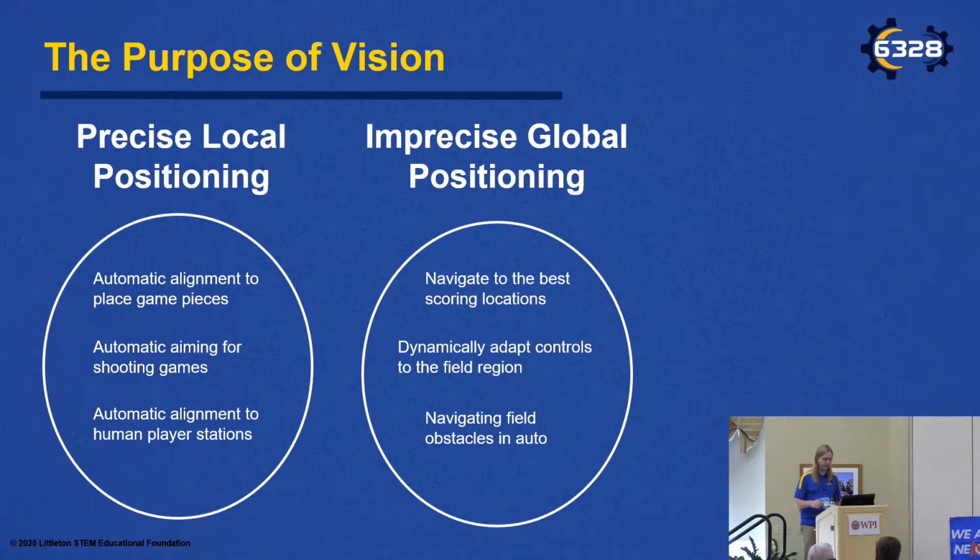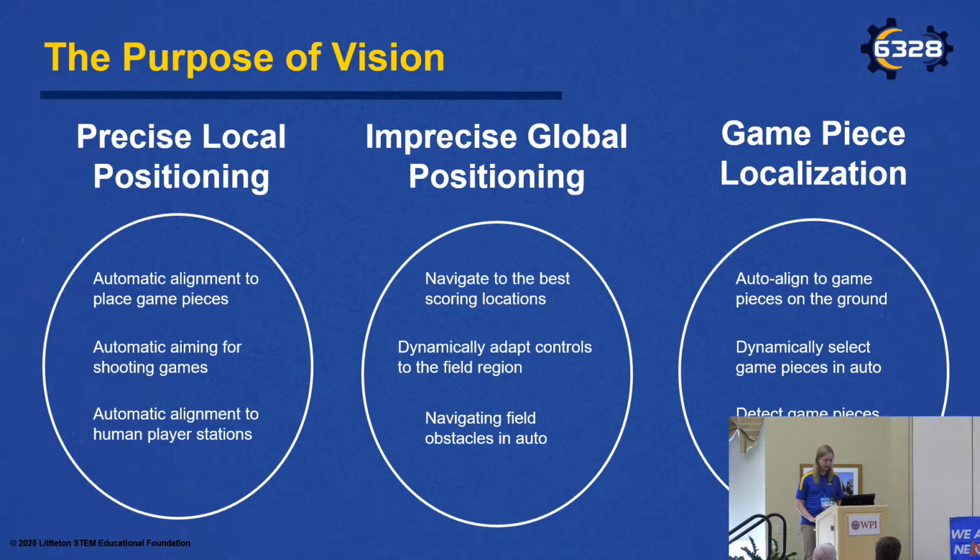They're very much secondary. Finally, just for completeness, the last category of tasks is game piece localization. These tend to be the most different in terms of their requirements, though worth pointing out, not necessarily obvious when game piece localization is needed or not. For example, in 2024, we were dynamically selecting notes to pick up off the center line in auto, and didn't use game piece tracking with vision at all. It's not always necessary where you think it might be. Regardless though, game piece localization isn't really going to be my focus of this presentation. There's a lot that we could say about that, but it's again sort of a secondary objective.